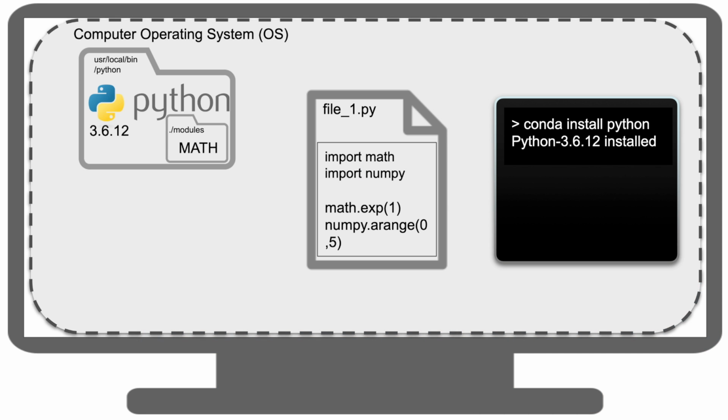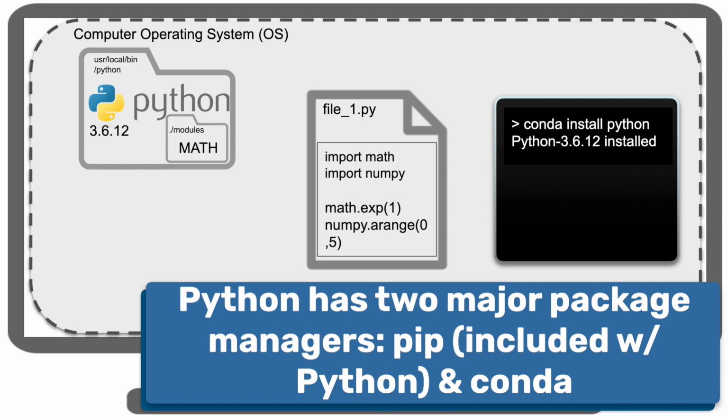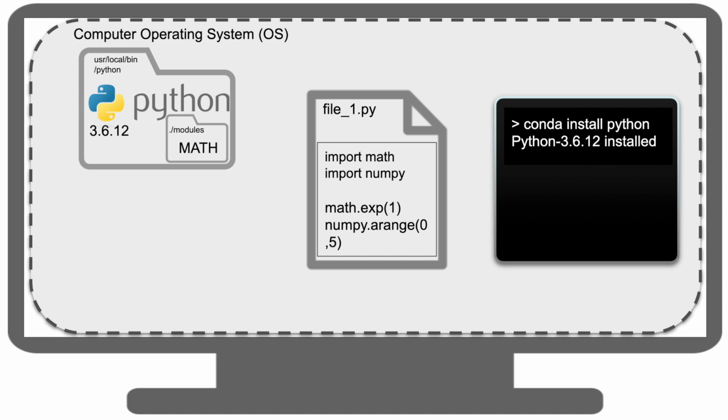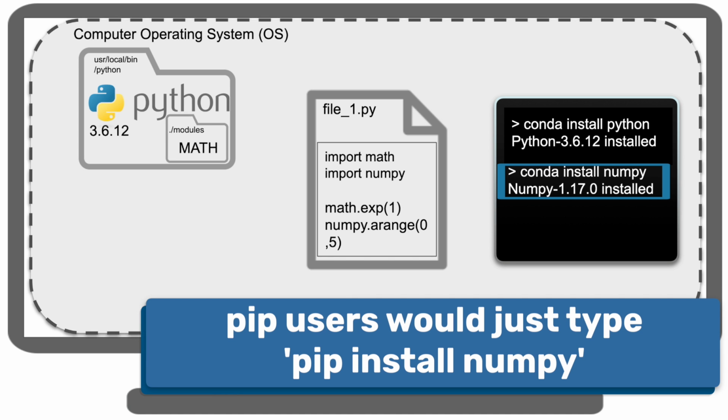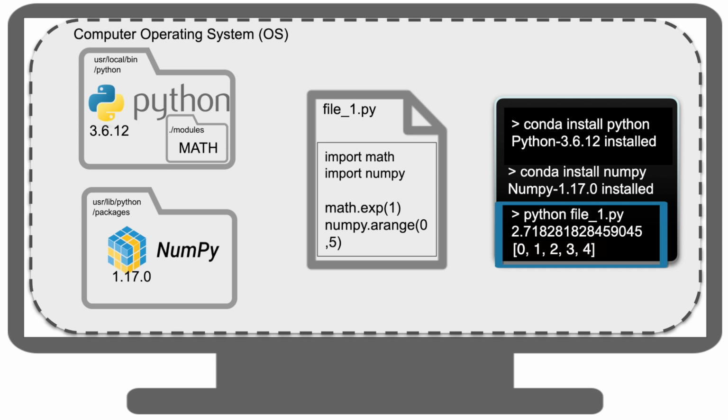This is where package managers come into play. There are two frequently used package managers. It's either going to be pip or conda. I prefer conda, as it's easier, as we'll see. So we're going to be using conda for this. We install NumPy using conda, and from there it will install it in a folder on our computer and will now be accessible. So whenever we go to run this script that requires math and NumPy, we will get the results that we expect to see.